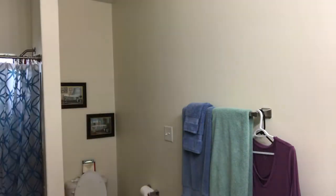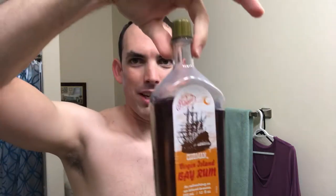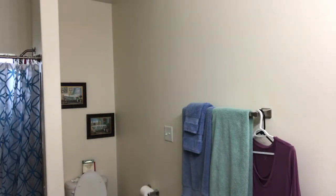It just smells amazing. It smells absolutely amazing. And I think it was like $10. So if you're looking for a good little aftershave, it's 6 fluid ounces. So it's not a heck of a lot, but I mean, for $10, you can't complain. Compared to the Razor Rock, it's about that big. In a lot of pictures, I saw the shape of this bottle and I assumed that it was gonna be this big, same shape. No, it's not. So initially I was very disappointed, and then I realized I have plenty of aftershaves. It's not a big deal. It's not like I have to have this last me for 5 years or I'm never gonna have any aftershaves again.